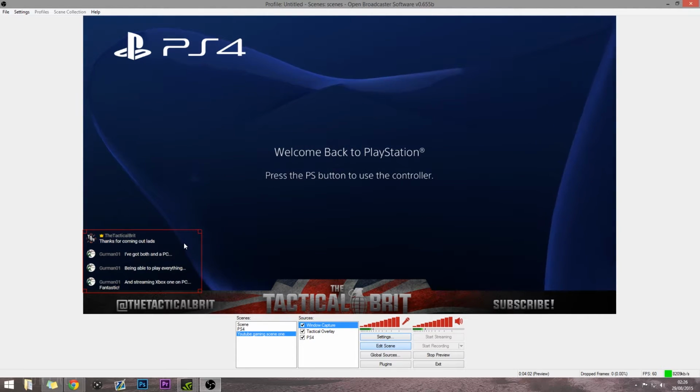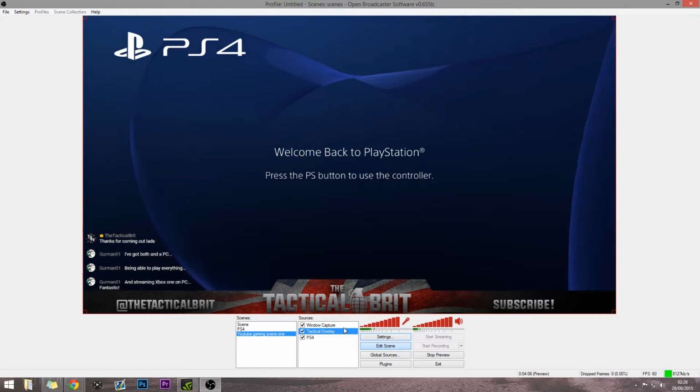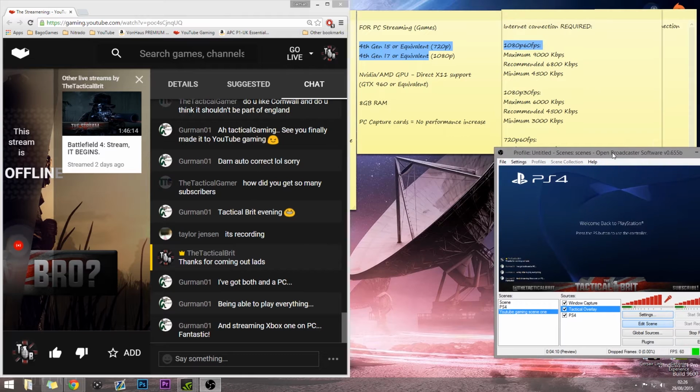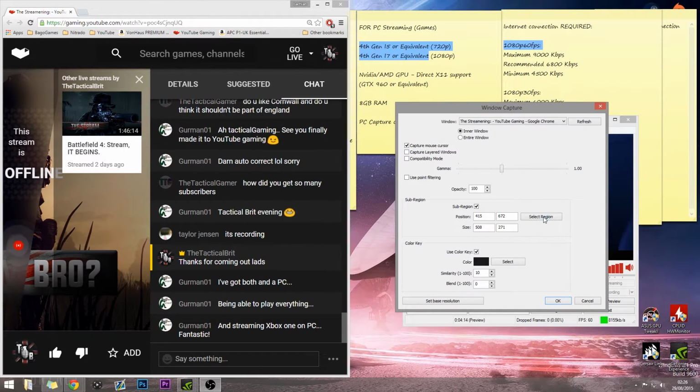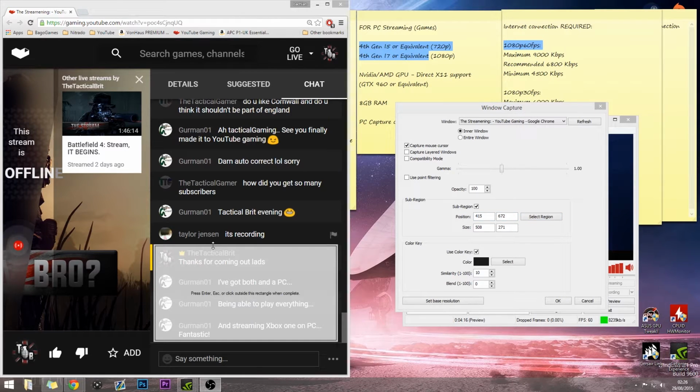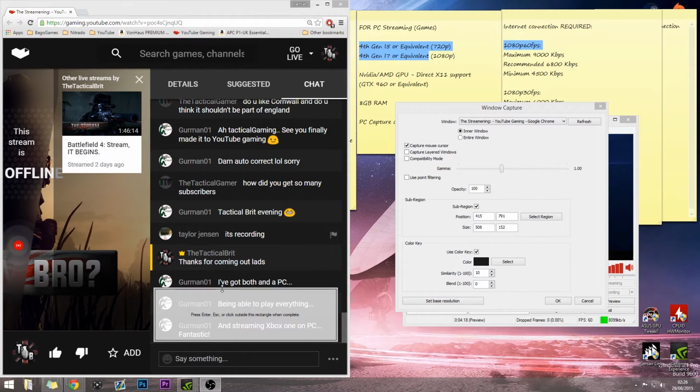Now you may also opt as well to make your chat smaller or larger based on how you feel, and I tend to think that the less clutter there, the more people like it. And one thing that you may notice as well is that if you're having trouble reading the text on the background of the game, so for example the white text can be quite difficult to read on light backgrounds, you can add a little bit more channel art.